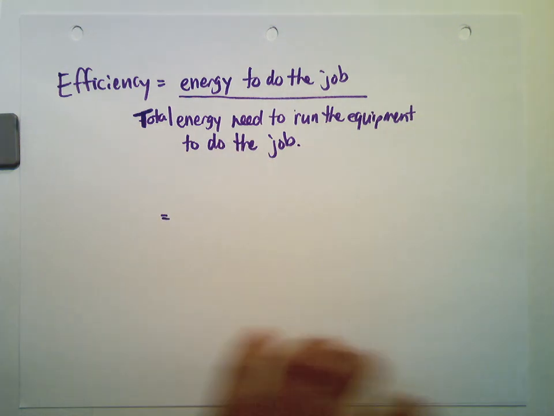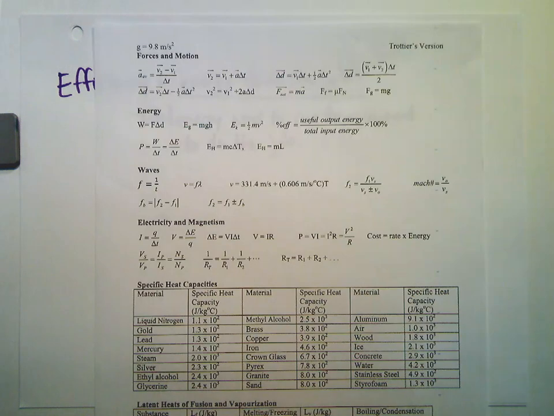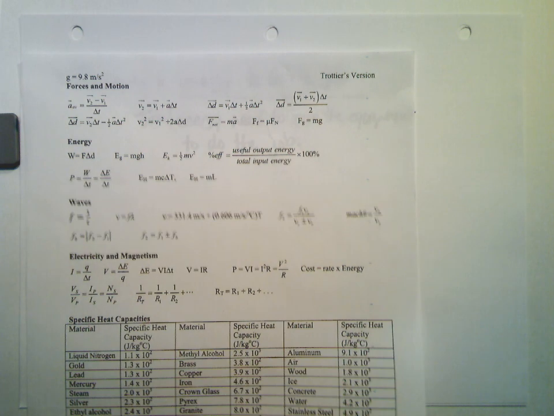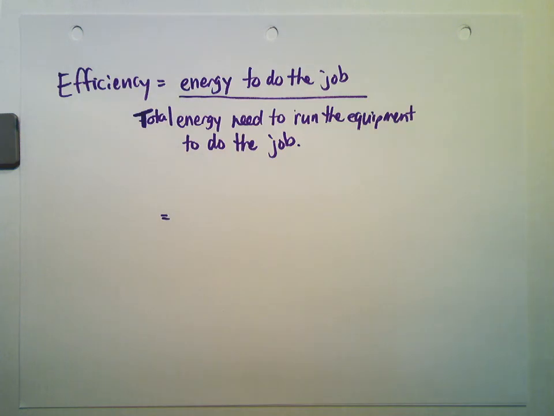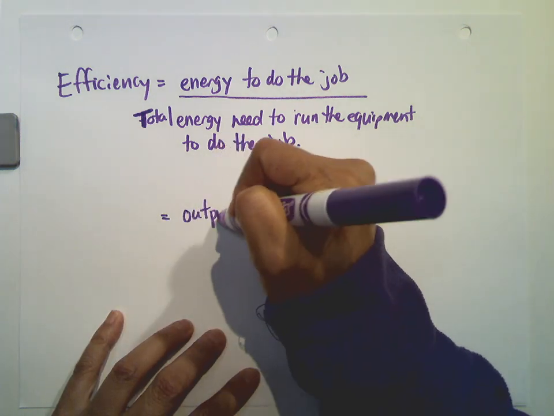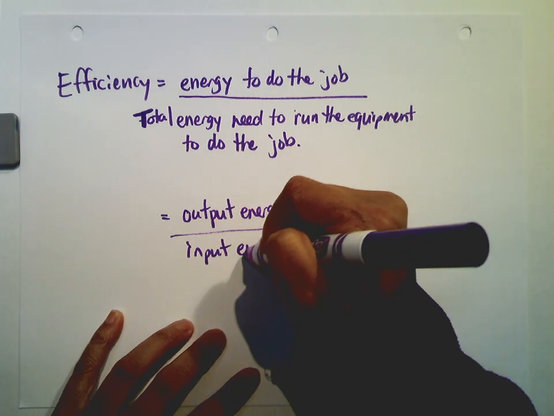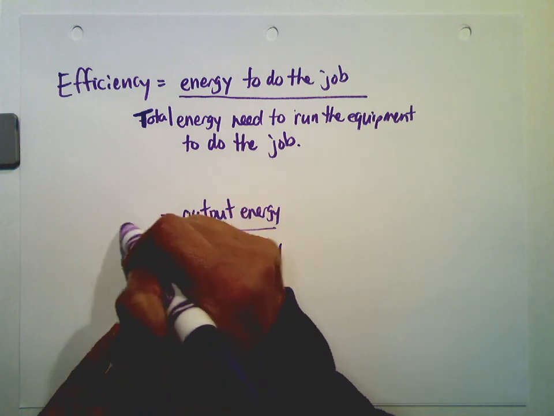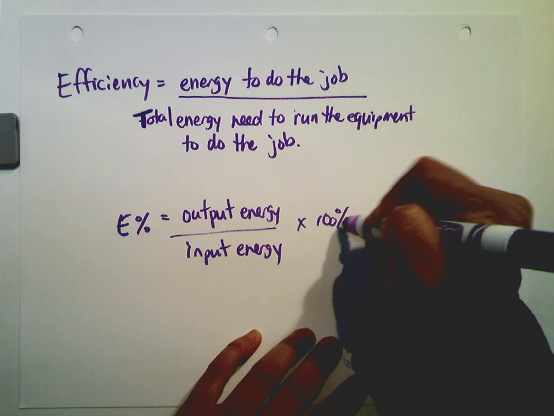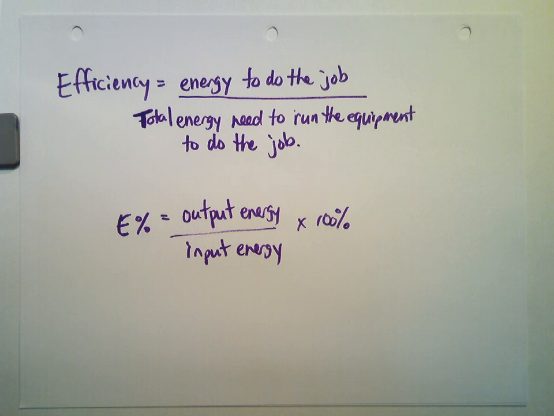In your formula sheet, I believe they call it input and output energy, but most people don't know what that means. Here it is: useful output energy and total input energy. But I prefer describing it so you have an idea of what that means. People ask, what do you mean by output? So this is output energy and input. I'll just write that down for reference, but really this would be percent efficiency times 100% if you want it in percentage form. But really, it's a description of the formula.